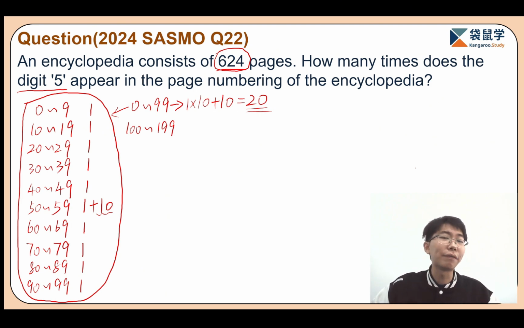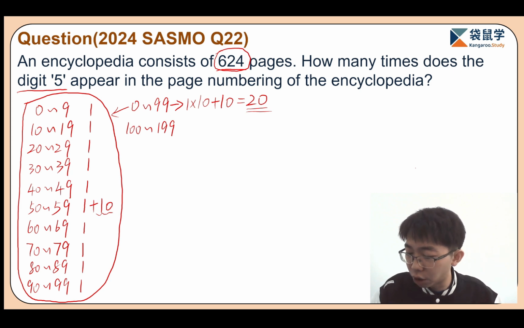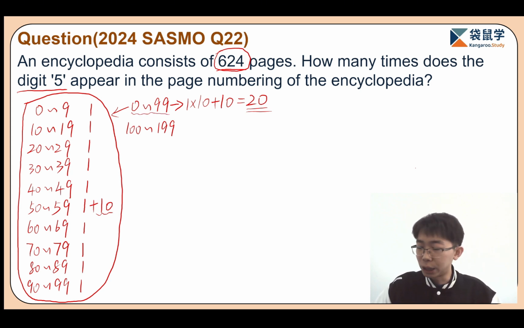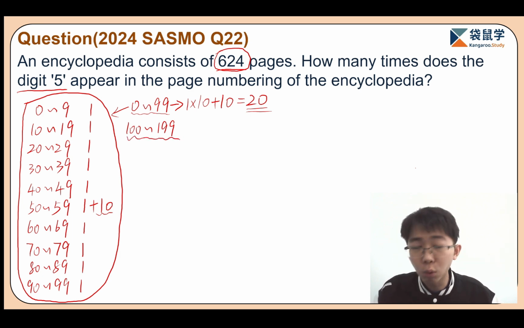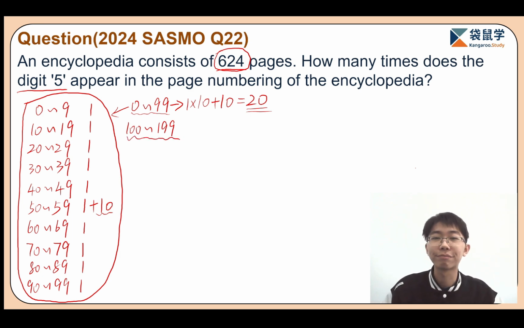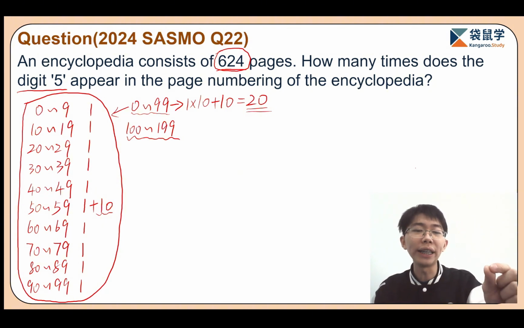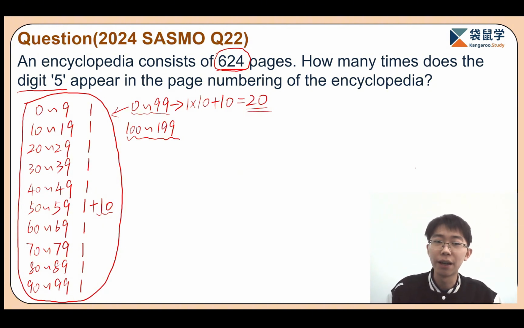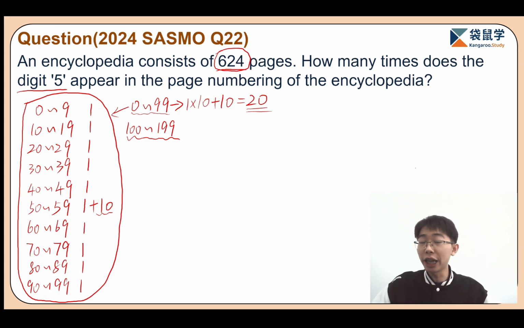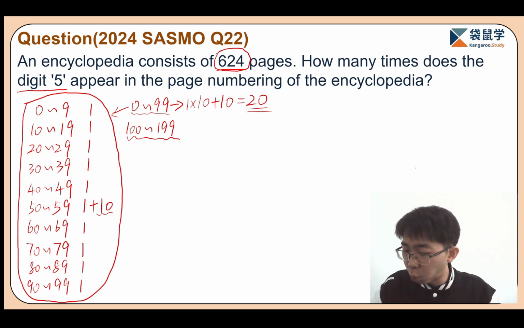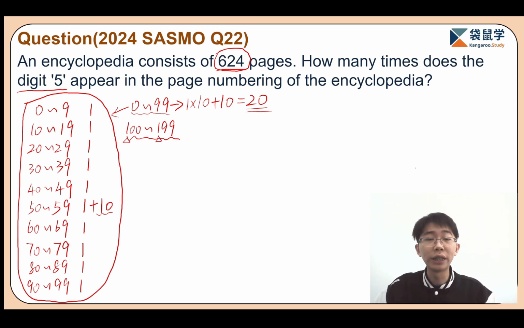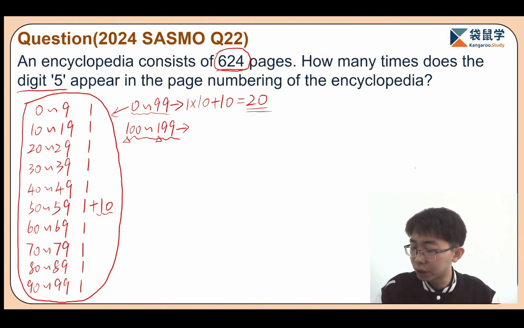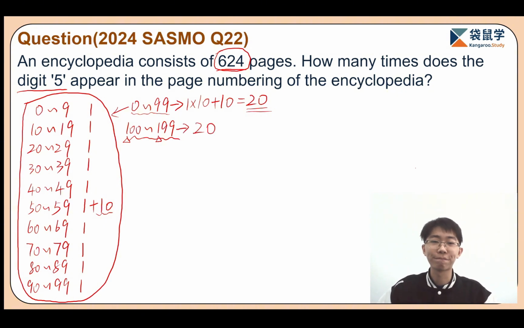This time, how many digit 5 are there? Now let's compare it with the first group here from 0 to 99. Between this group and 100 to 199, what is the difference in terms of the digit? There is an extra 1 in front of each 100 digits, right? But except for that, nothing changed. But does this digit 1 here affect our number of digit 5? It does not. So that means our digit 5 remains unchanged, similar to the previous group, which is again 20.